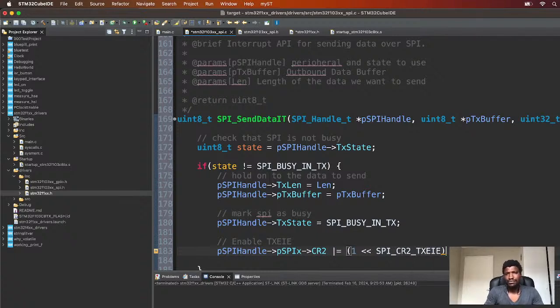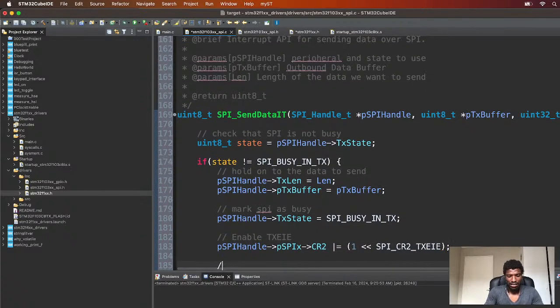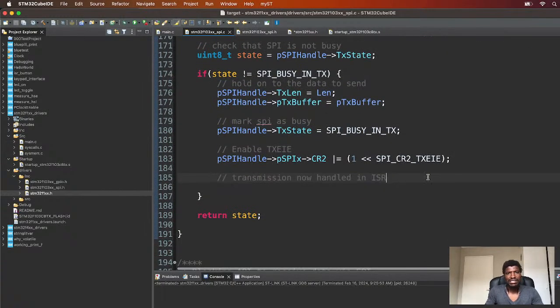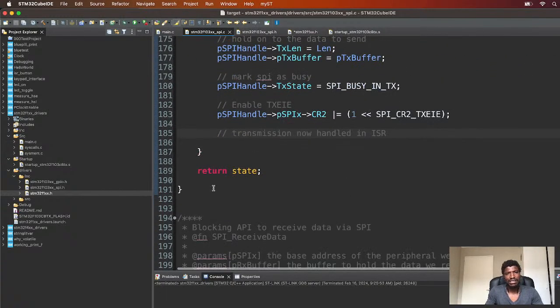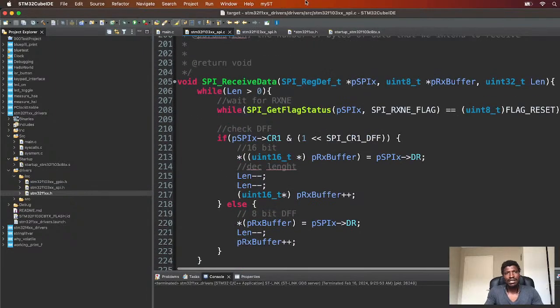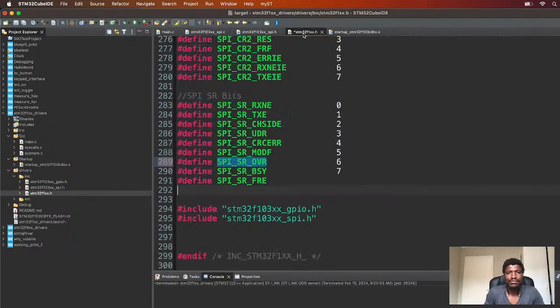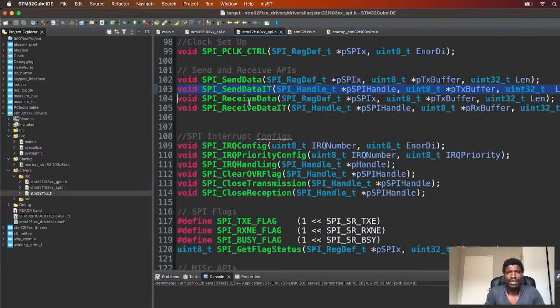Okay, so transmission ISR. Okay, that makes sense. So that sends the data. Let's add the receive data IT here.